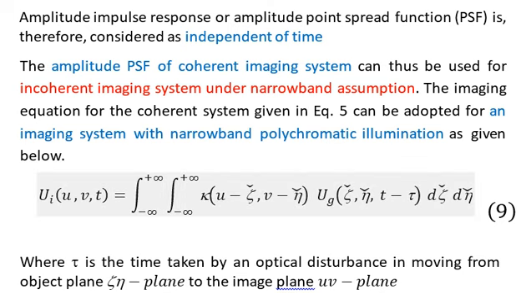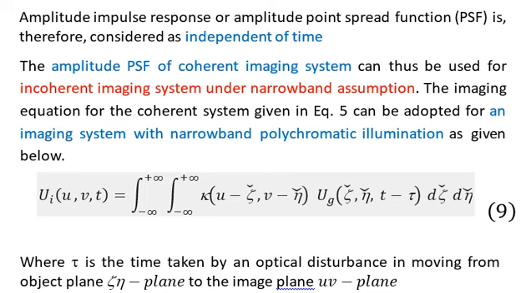But the difference is that for the incoherent system, the UG, which is the incoherent field at the image plane, is also dependent upon time. And we have t minus tau as the time delay. The field UG will appear in comparison with the UI, that is the field at the image plane as a function of u comma v comma t. So this field is related with the delayed time t minus tau of the geometric optics field. And this kappa that we have written is independent of time, as we have explained above, but the geometric optics field is dependent upon time.